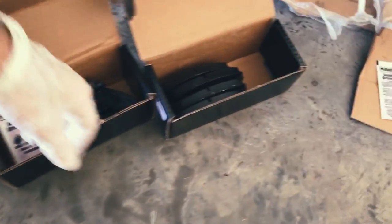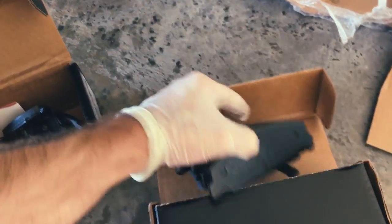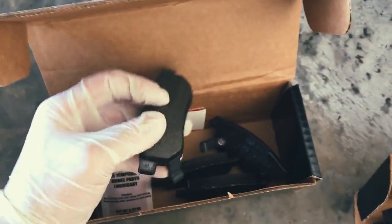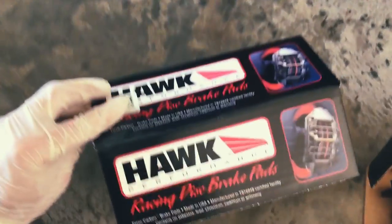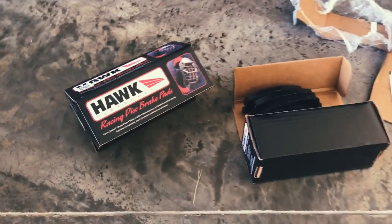So here are the new brake pads, Hawk HP Plus. These are the front pads, obviously, a little bit bigger. And then here are the rears, a little bit smaller. Hawk HP Plus. This is a step up from a standard kind of brake pad.